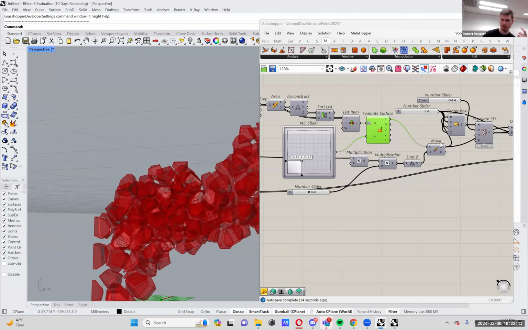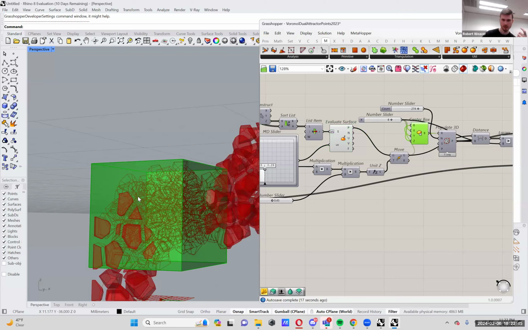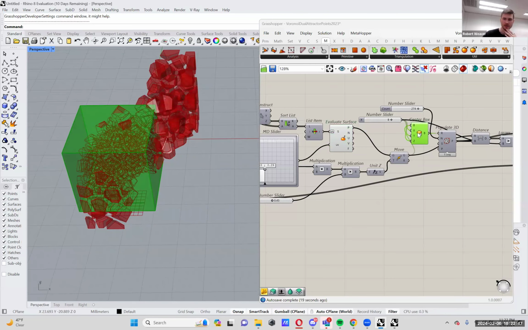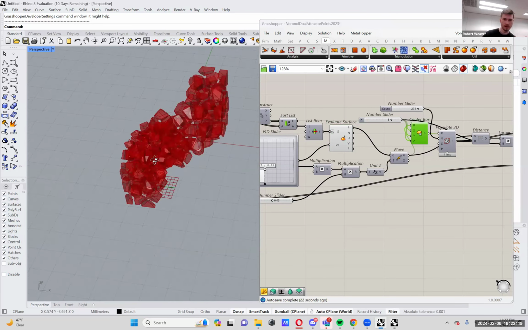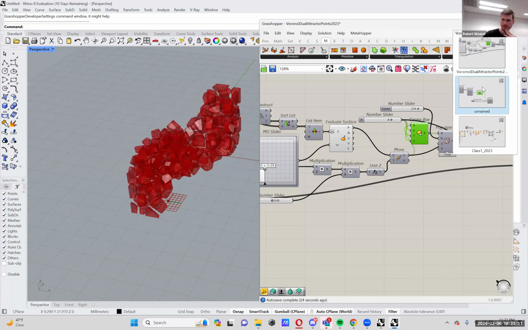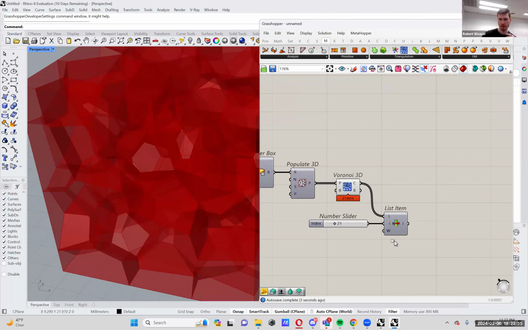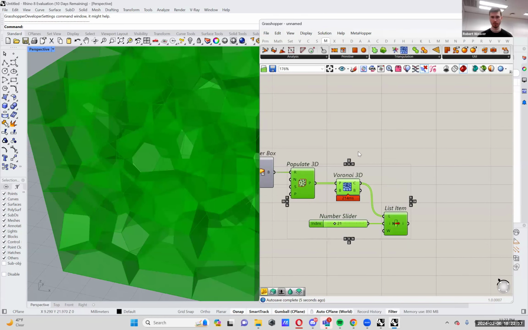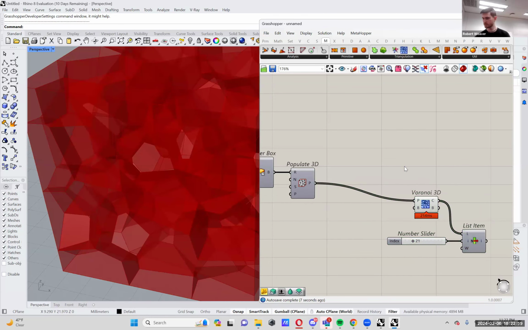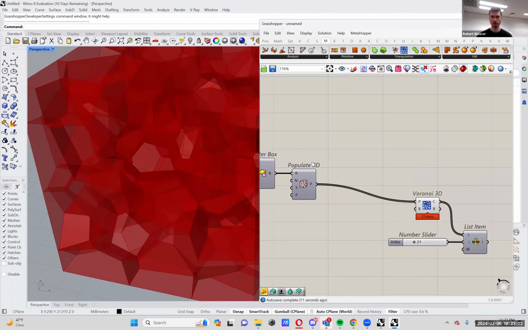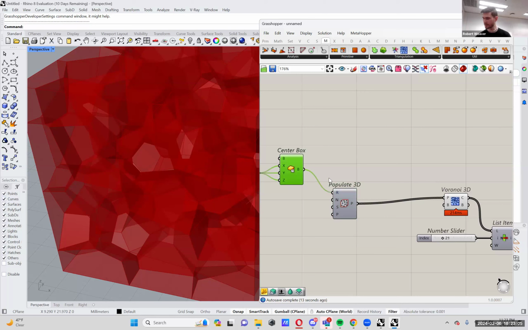So in this case, it is right here. So we can have a higher density within this box, and then everywhere else will be a little bit lighter. So we can see quickly how to build that up as well. Okay, so we have the center box.